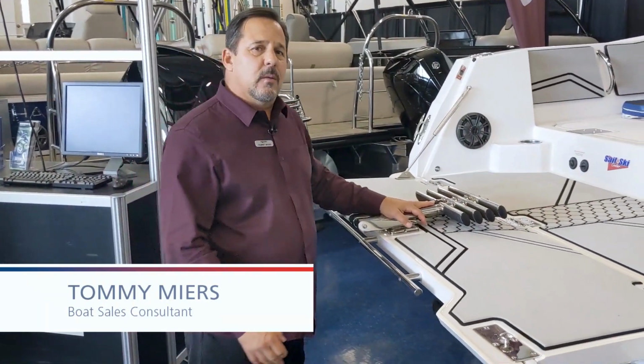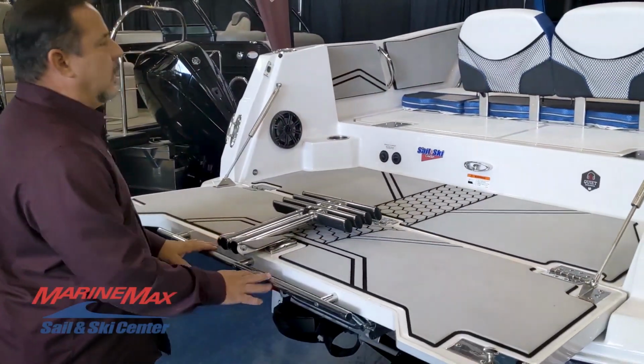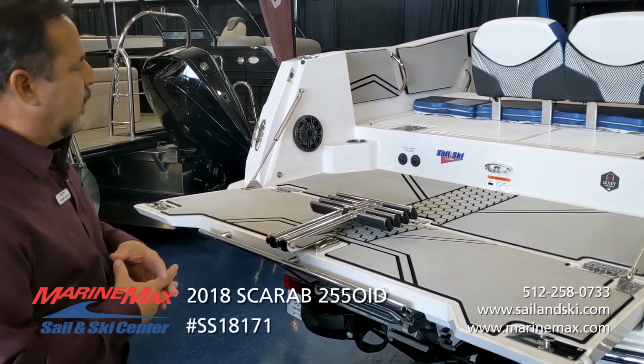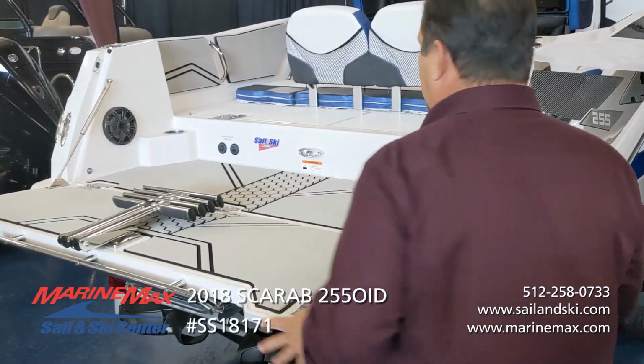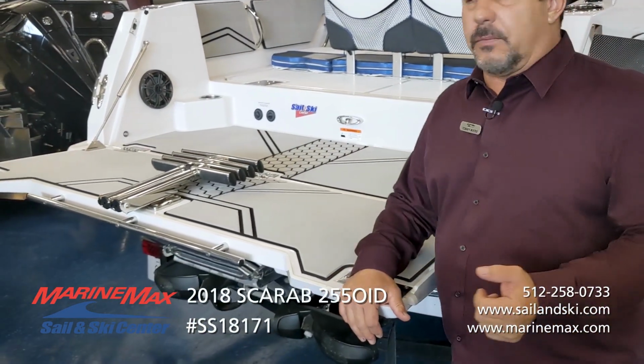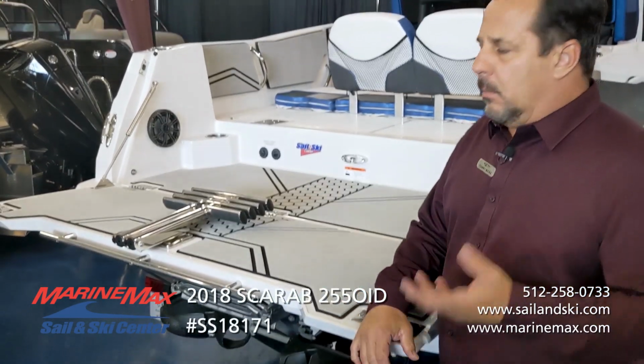Coming at you today with the Scarab. This is a center console. This is absolutely a beautiful boat, especially if you like fishing. Let me show you one of the nice features about this 255 center console boat.